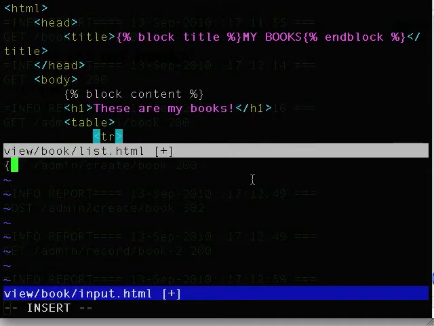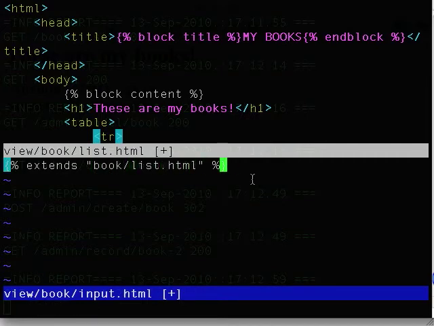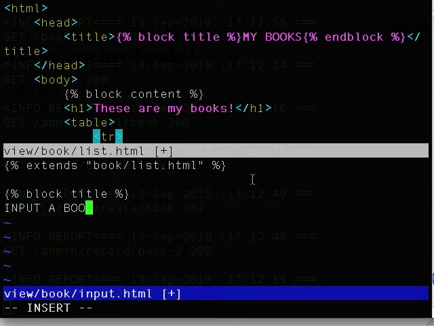So in this case, if we define blocks like that, and then we say that /book/input extends book/list.html, then it'll take that template as its base and then replace any blocks that we define here with the ones that we define. So if we say there's a block title, we can change the title from "my books" to "input a book." Alright, and end block.